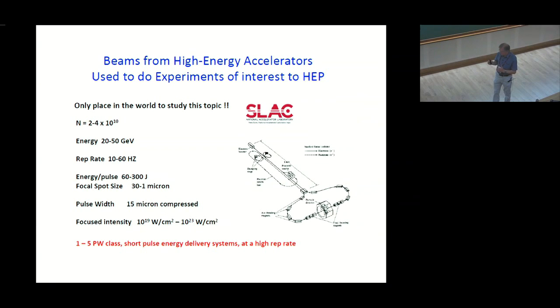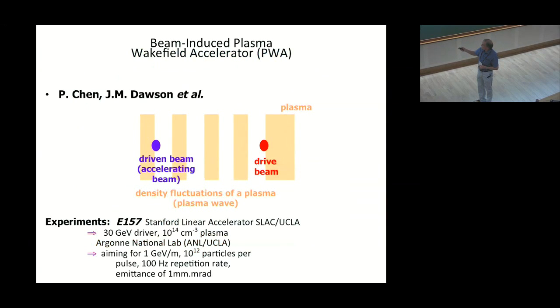And so we were talking about an intense laser beam. So the power of this laser beam that's actually going into the system is of the same power as the laser beams that people are using. It's about a 1 to 5 petawatt class laser system. So it's got the same power going into the plasma. It's directly pushing the electrons not through a ponderomotive type of force, but just by the Coulomb force, and it's evacuating the region round about it of electrons, so you end up with this blowout or bubble regime.